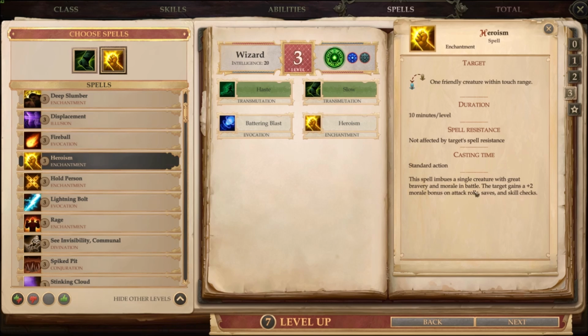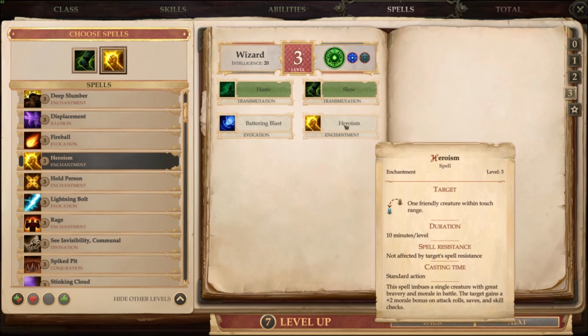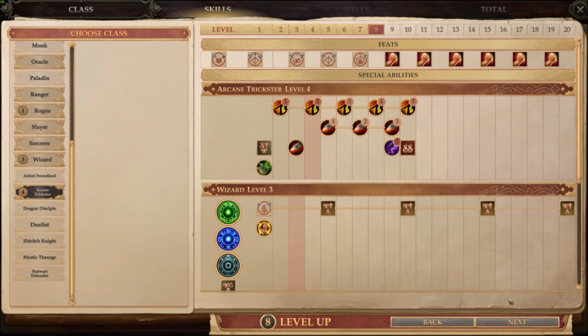But plus 2 to your attack rolls, which she desperately needs. That includes her ray spells, using a bow, any melee attack that she does. That's a solid plus 2 to her swing. Plus 2 to her saves, which she could definitely use, especially for her Fortitude, which sucks. And a plus 2 to her skill checks, since she's kind of our skill monkey right now. But she could cast this on anybody, including our bard. So again, a solid spell to grab. Going Arcane Trickster.